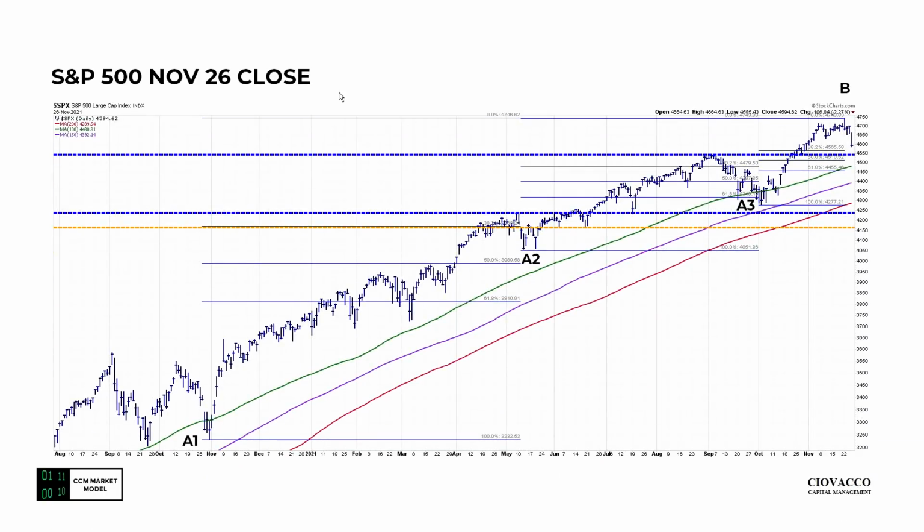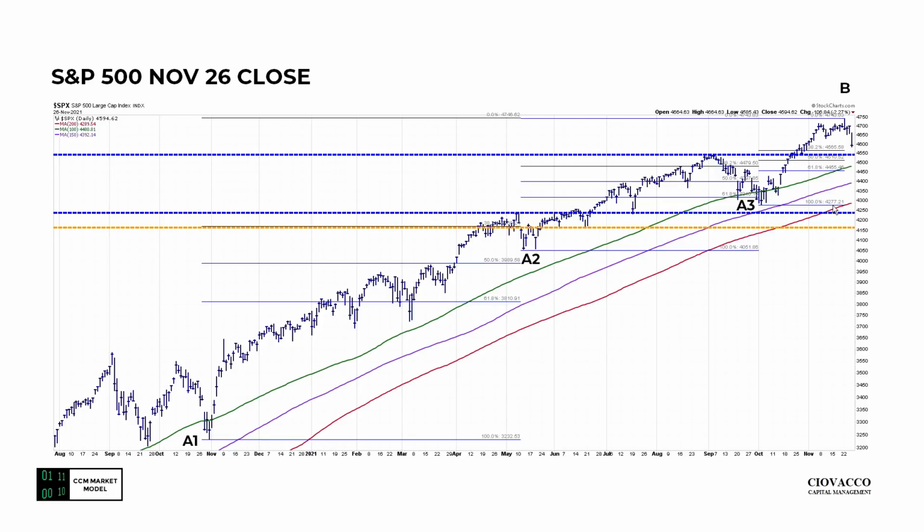It's a chart that we covered in the November 26th video. It's as of the close on November 26th. At that time, we said, sure, this is a little unnerving, but we haven't even retraced at this point 38.2% of this A to B move from the October low to the November 18th high here. Price also was above an upward sloping 100-day moving average in green, an upward sloping 150-day moving average, and an upward sloping 200-day moving average.